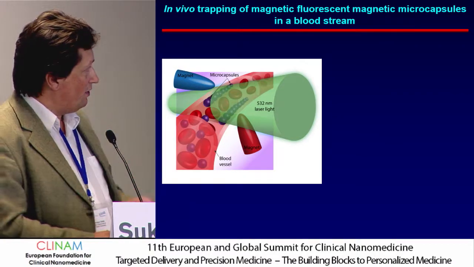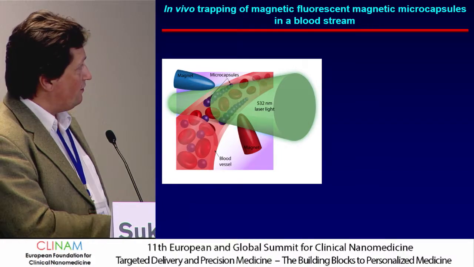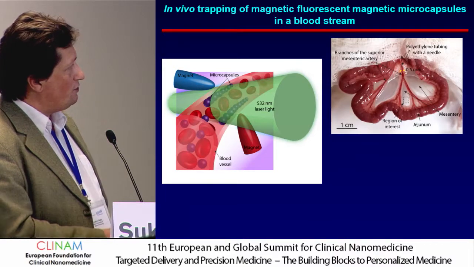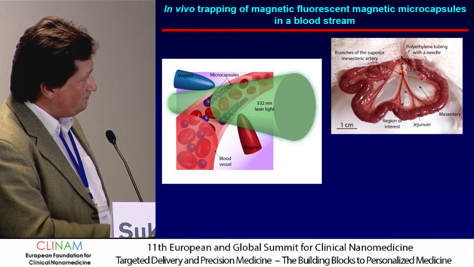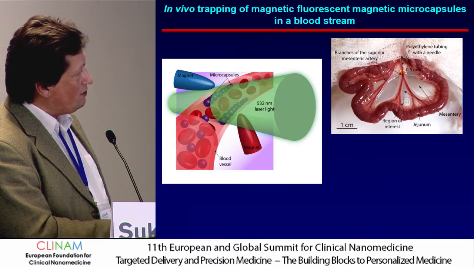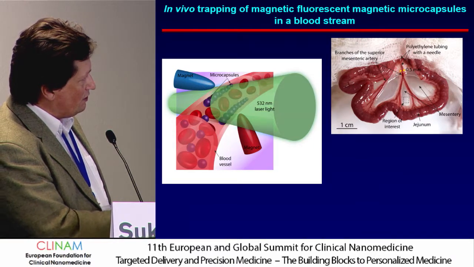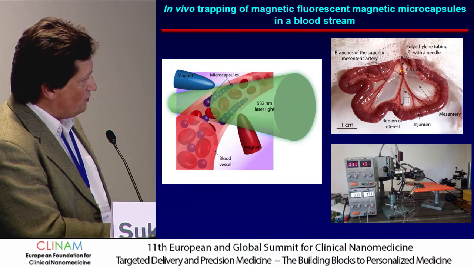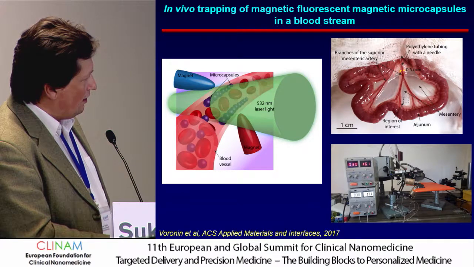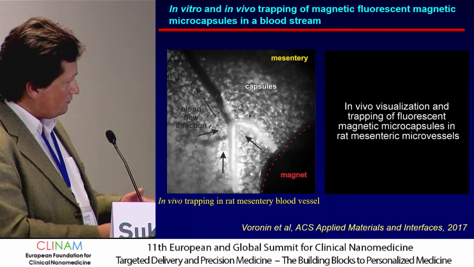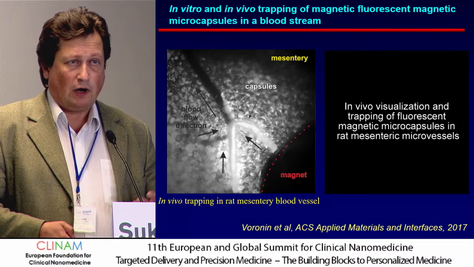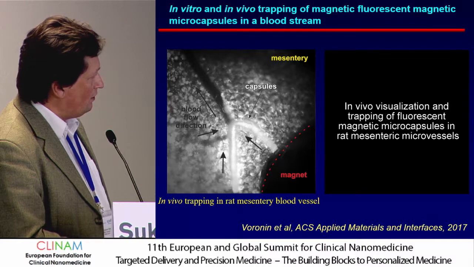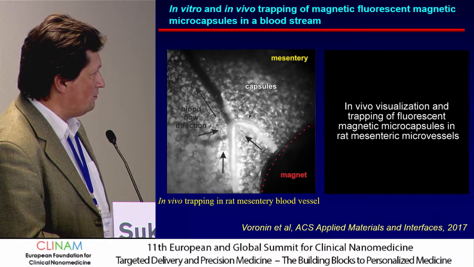The problem in vivo is that you have to put your magnet near the vessels, and at the same time build your optical systems to see the vessel. To do this, you really have to do an operation. We use the mesentery. So we put the optical systems and a magnet in there, and it looks like this. I have to say that we could see the flow of our capsules in vivo. I hope the video should work. It should work. Yes.